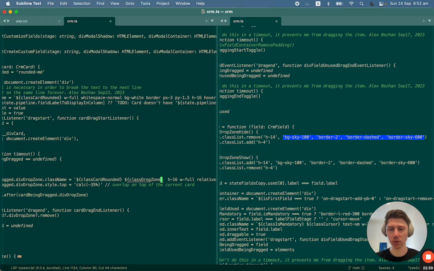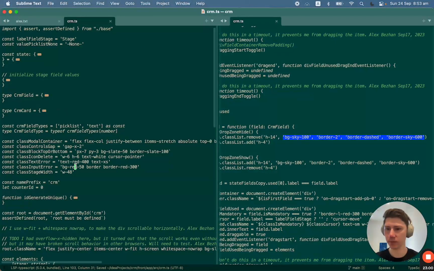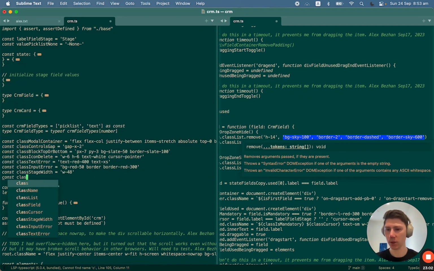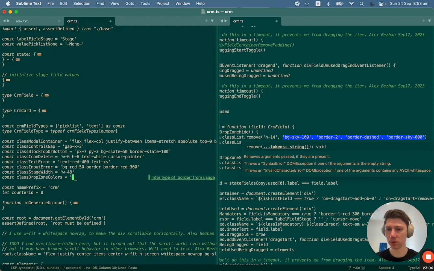Class drop zone. Colors, I would say. Maybe not colors, because it's not background, it's not border, it's both border and background. Maybe colors. We'll see. Class drop zone colors.